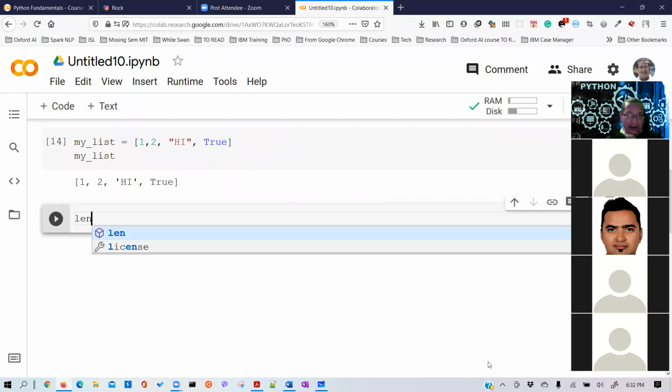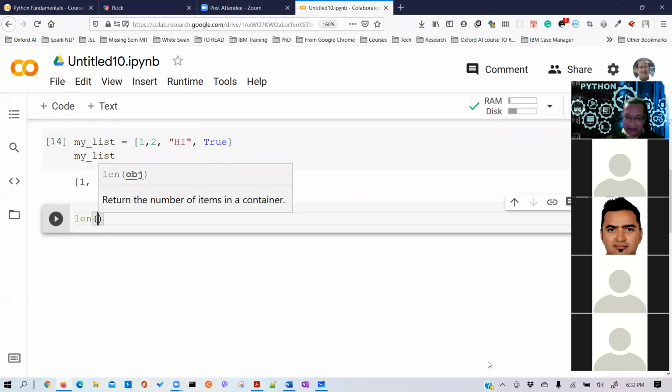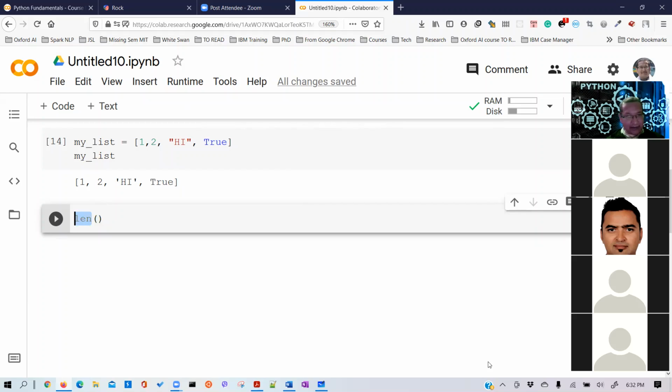Methods always end with parentheses. In this case, len is the method name, and then you're calling the method. We'll talk about this not in this course, but later if you take more advanced courses on Python.